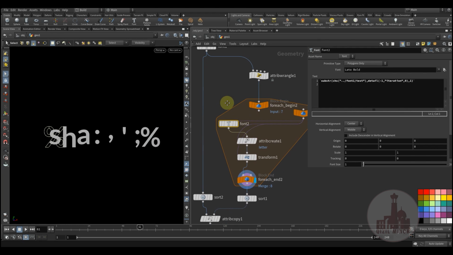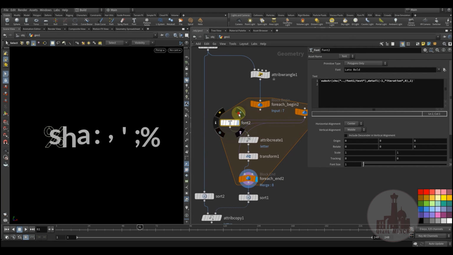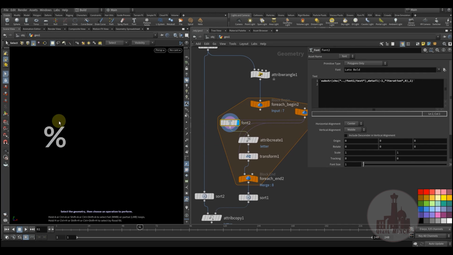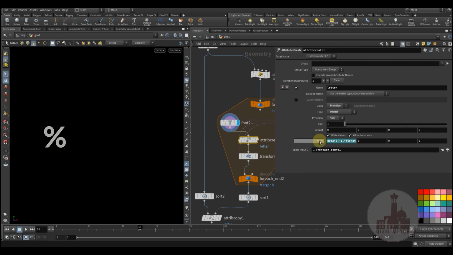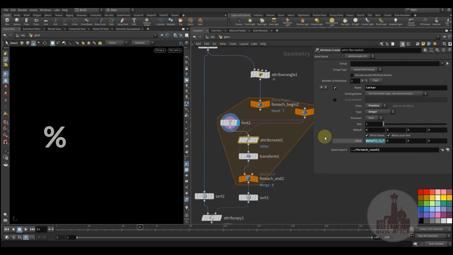Okay, so why am I doing this? The first one is this symbol, and then I'm creating a letter attribute and giving it a certain number. Here I'm using this metadata and assigning this attribute to the symbol.